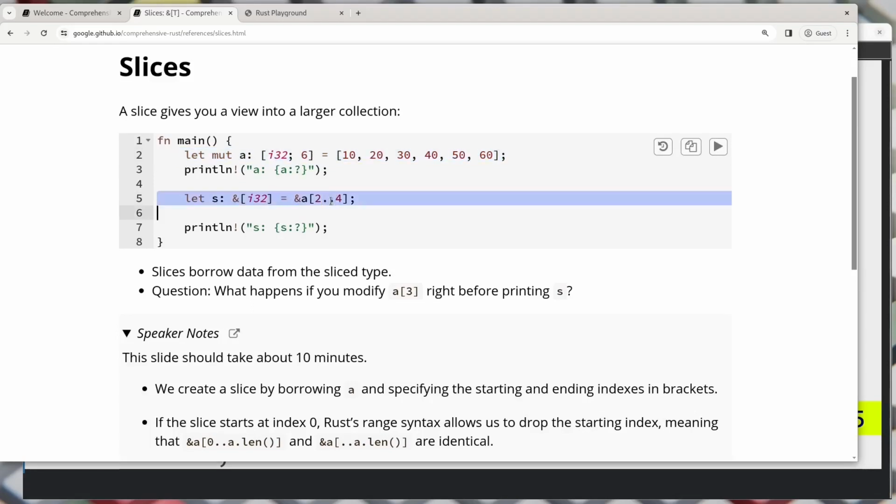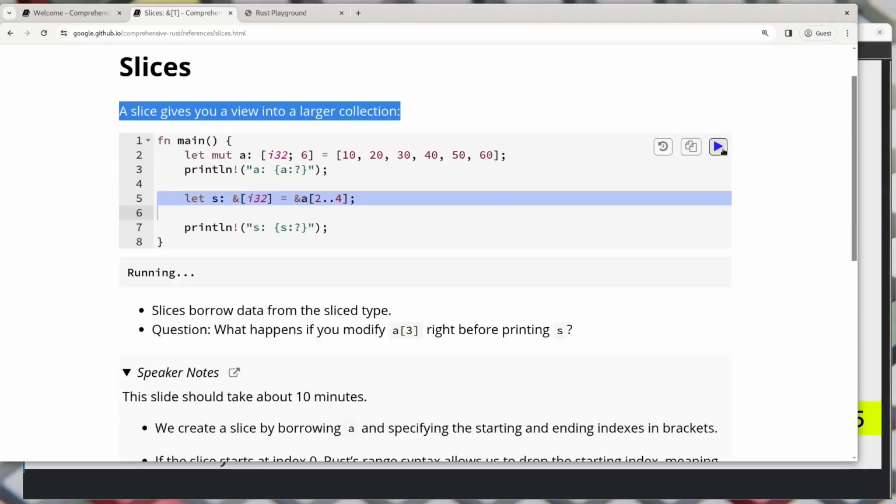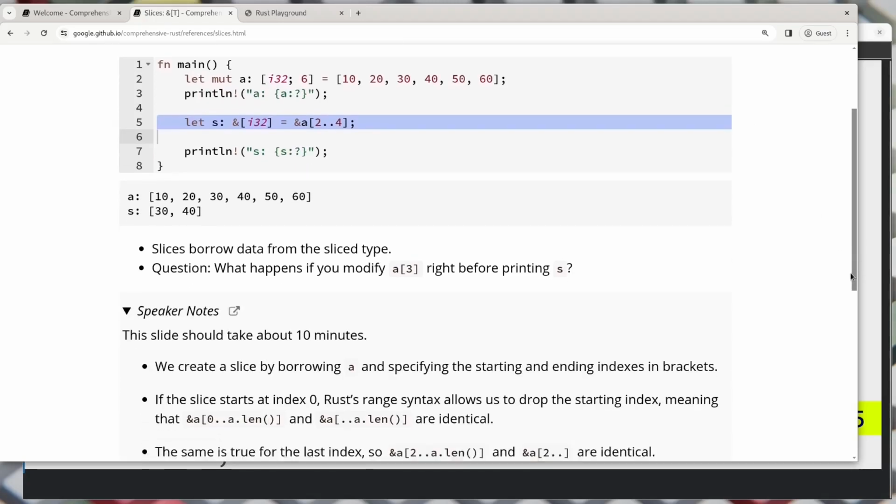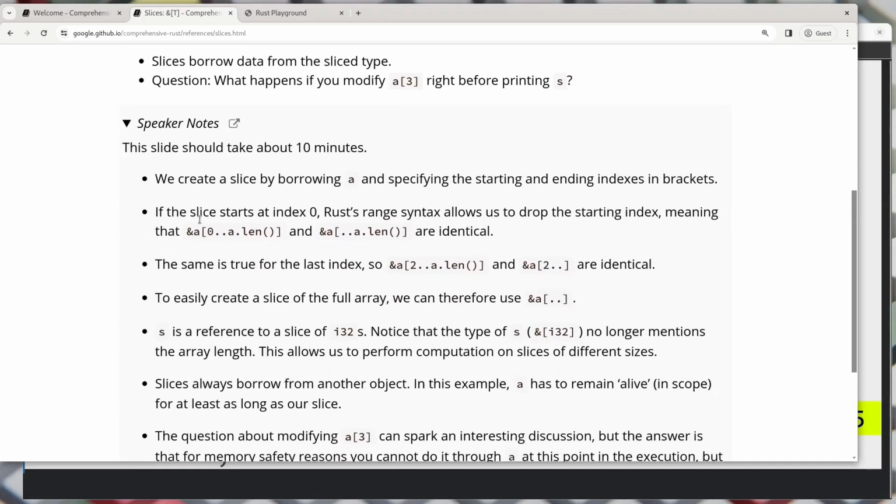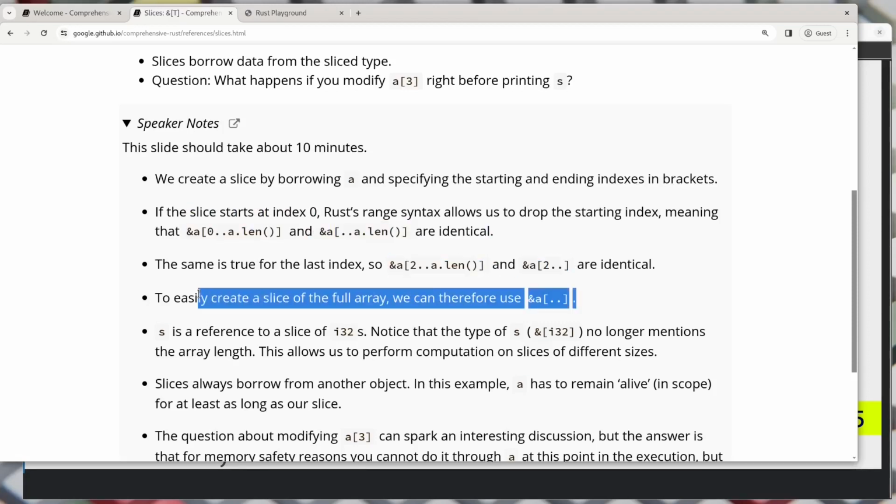Now to slices. Slices are created borrowing a collection with new start and end indexes. If the start index is 0, it can be skipped. If the end index is the same as the collection's, that can be skipped.